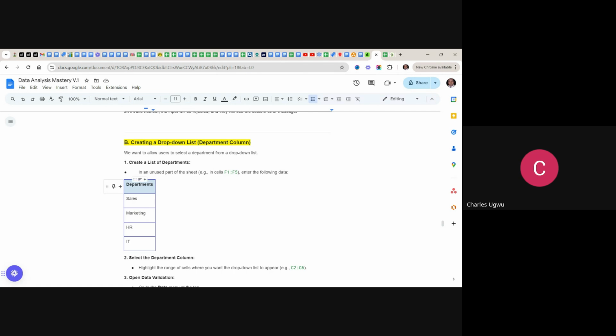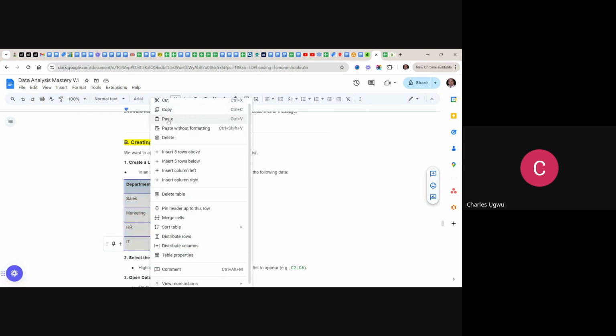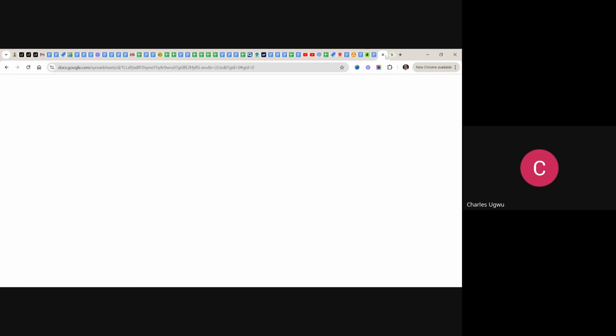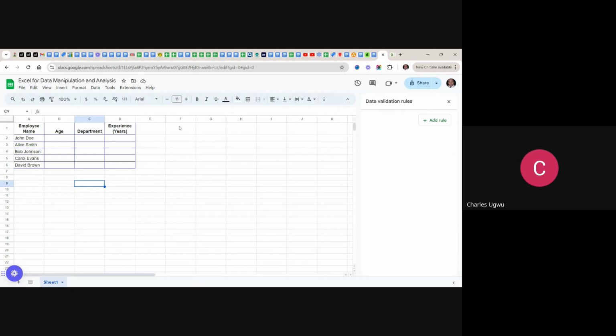Let's move this drop-down list to the spreadsheet. So come here to this F column and we drop this.